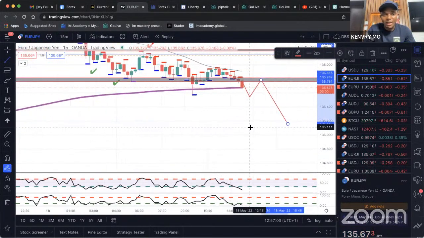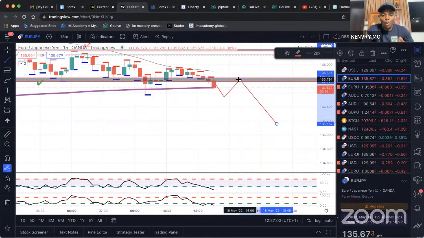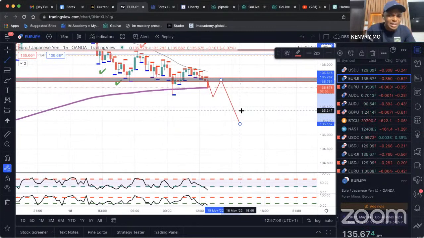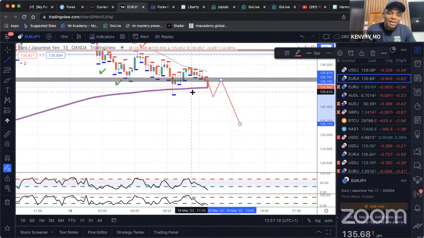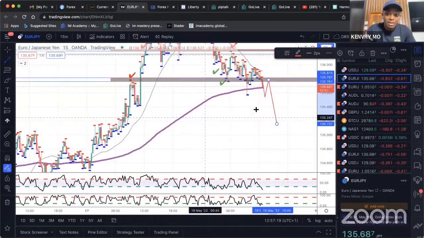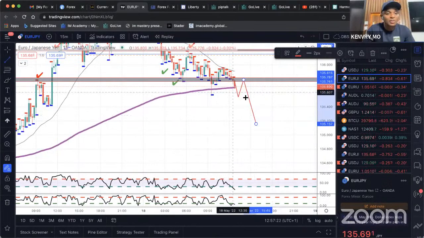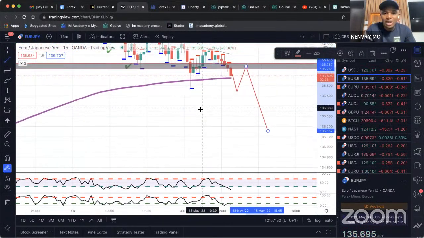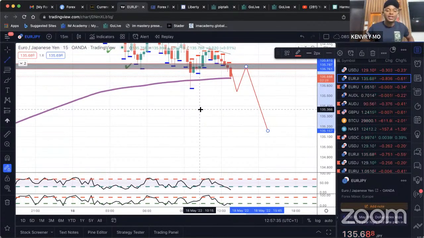If it comes, there will be a good sell. The market comes here, holds the zone, doesn't break up, there'll be a good sell. Now, some people will ask, can I use a sell limit? It's not healthy to use a sell limit. Most times you need to see the reaction of the market. It's in the buy region right now. The market is still in an uptrend, which means it can still go up. If this was below, probably when it sells down and has stretched down, then I would use a sell limit. But right about now, I still want to watch the market because it's still in its bullish momentum.